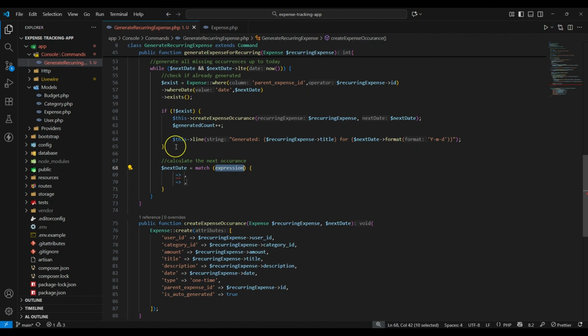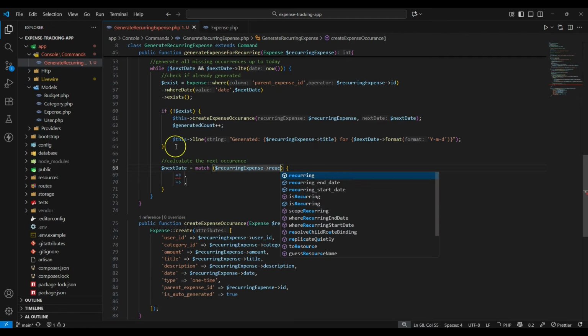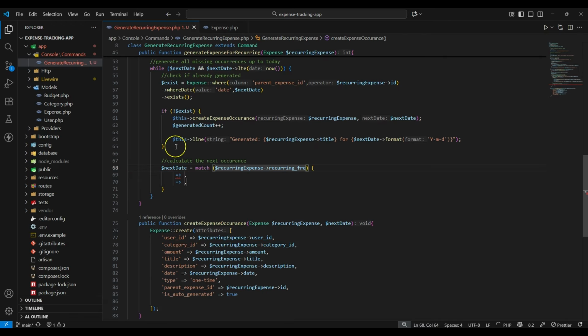And then on expression we're going to pass the following. So recurring expense, then the recurring frequency, recurring frequency, okay, of that particular expense.